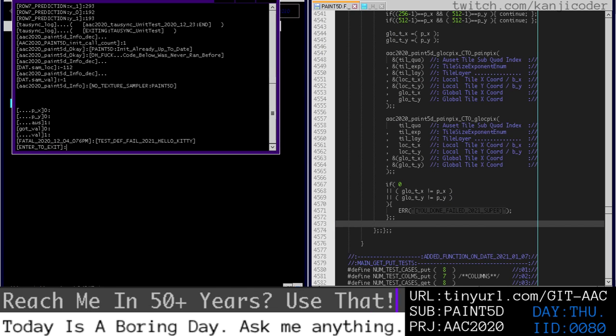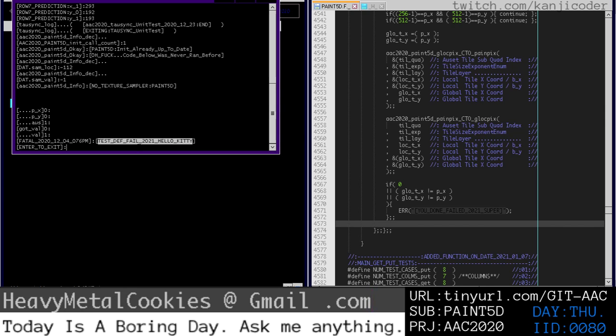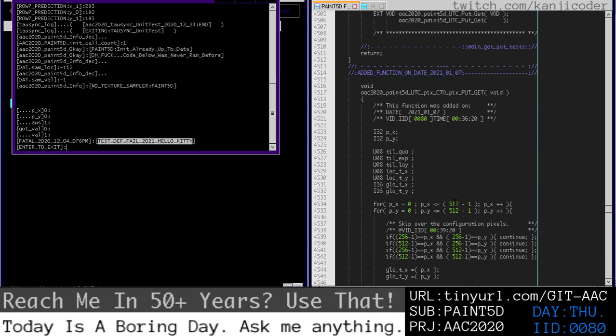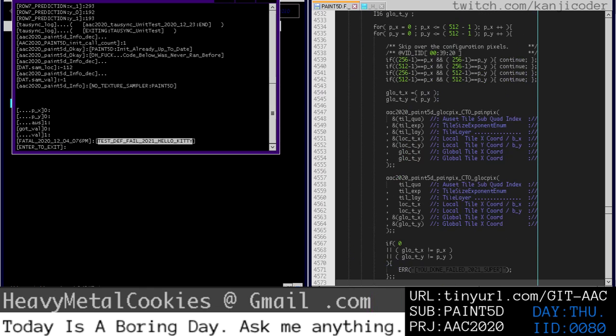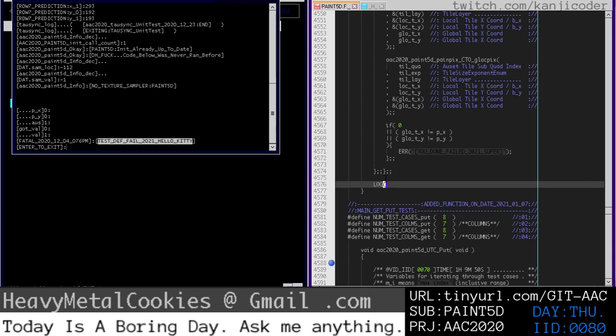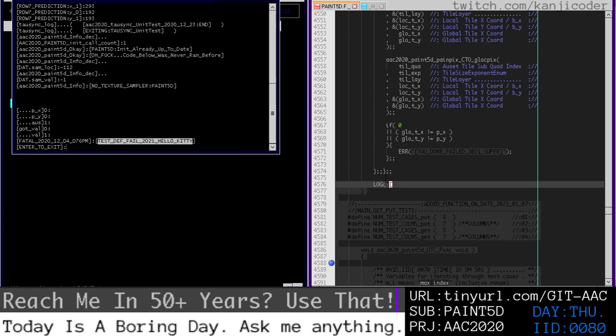Damn. I really thought that was going to catch it. So it seems like the conversion is okay. So let's do a log function at the end of this, and just log 99% sure that pixel coord conversion works.